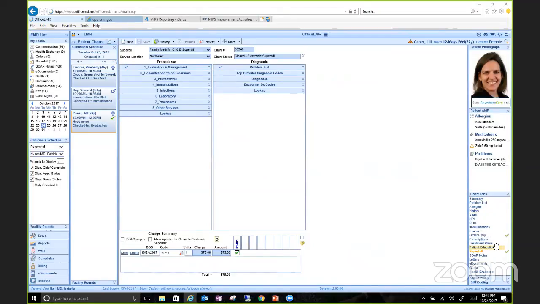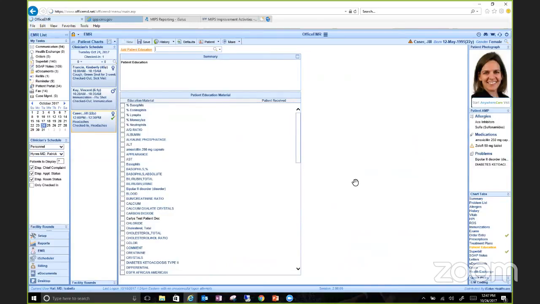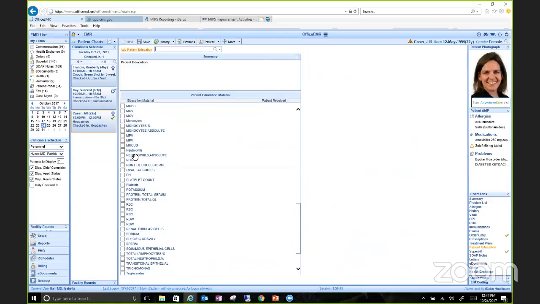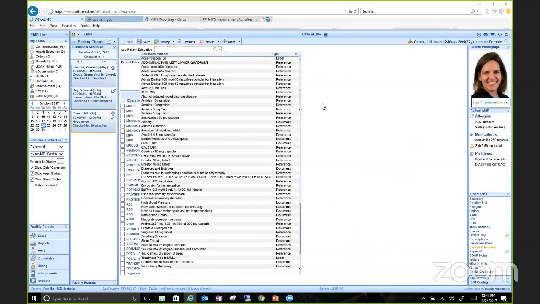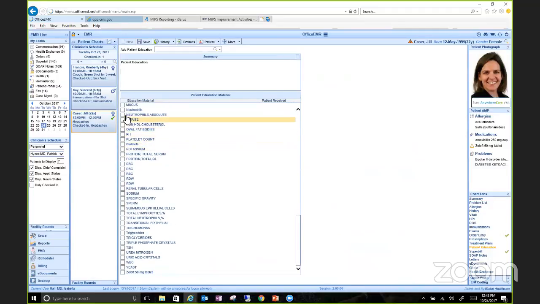So patient education. We have a specific tab called patient education. And we can actually hook up into the National Library of Medicine, into their database of patient education. We've got that turned on in our database, so it's going to look at the patient's order results, their current problems, and their current medications, and it's going to give you those as suggested patient education materials. If your practice also has their own education materials, we can load those in here for you to select from, like asthma, anything that you can come out here and select from.